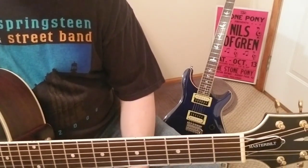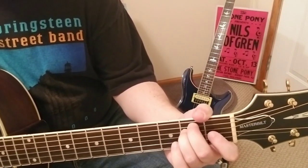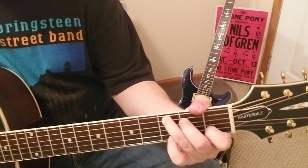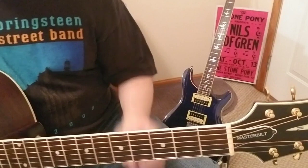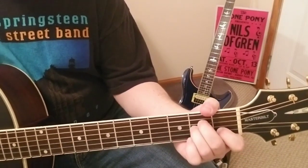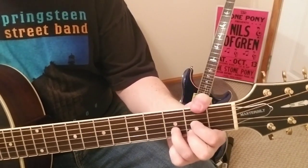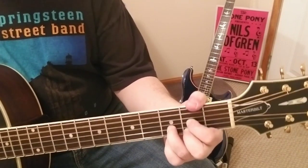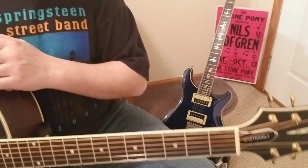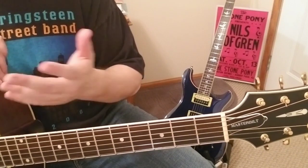You're going to go through the verse again and there's a bit of a bridge, but the bridge is just like that pre-chorus, basically. The only difference coming out of the fourth verse — when it goes to that A minor, C, and D — you're going to hold that D for another measure. And that's the outro. You can play the outro as long as you want. When I'm playing with the harmonica, I just kind of let it go for quite a while to give it some depth and something different — but make it your own.